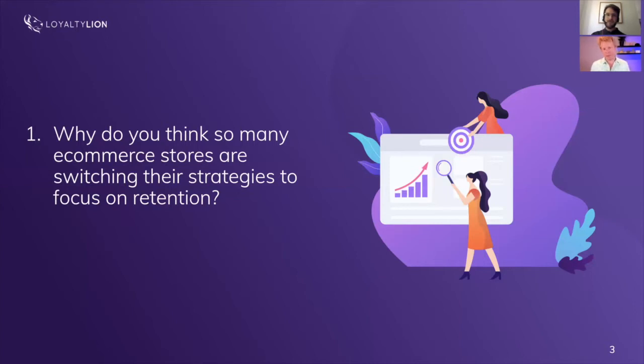A lot of merchants see retention and loyalty tools in one of two ways. The first objection is: isn't this spammy or annoying? My answer is: if you don't stand for anything and your brand is boring and generic, then yeah, probably. But if you're a great brand with a great product and a great customer experience, they're going to want to stay in touch with you and refer other people. You need tools to empower that. Get product-market fit done first, then this is fuel on the fire.